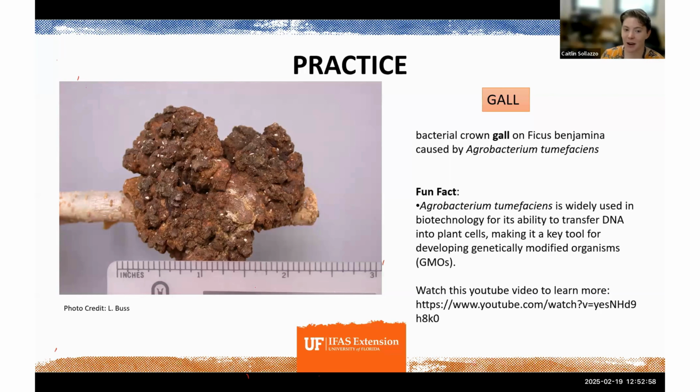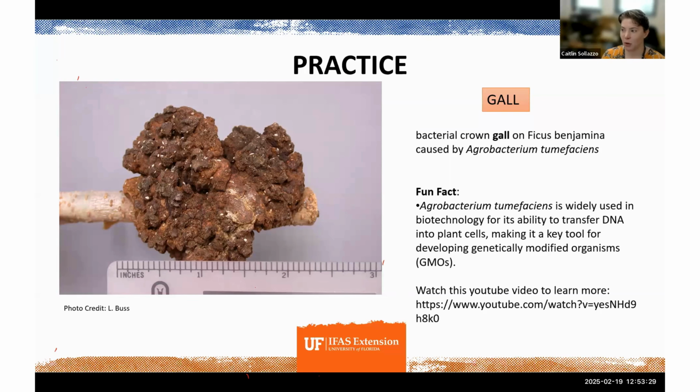And then I have a fun fact about Agrobacterium. This was the first agent that was really used in order to genetically modify organisms. And I have a video. Again, I have the PDF version of this I sent to Kathy, so you guys will get it. So if you want to see the actual video of how it happened, but basically the bacteria will take some of its DNA and insert it into the plant's DNA. And the DNA that it inserts causes the plant to grow.